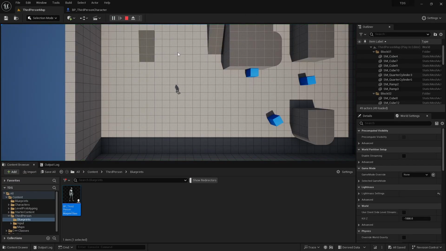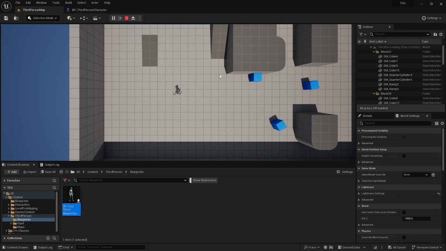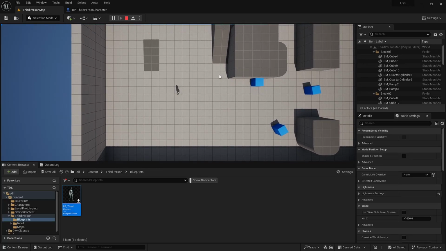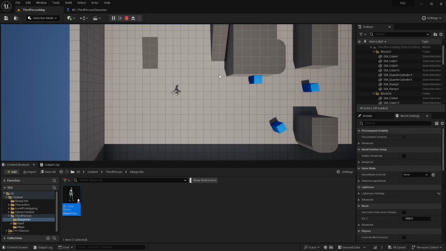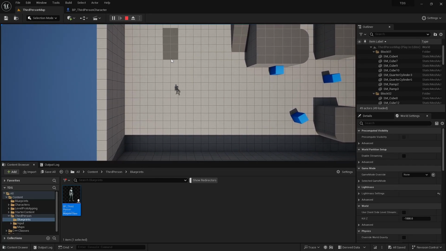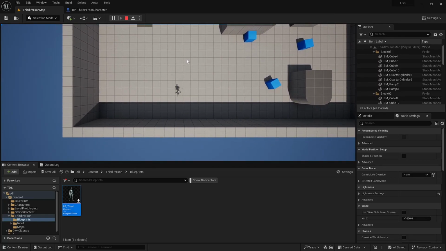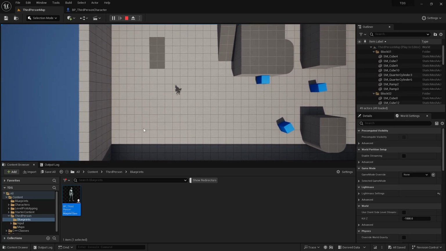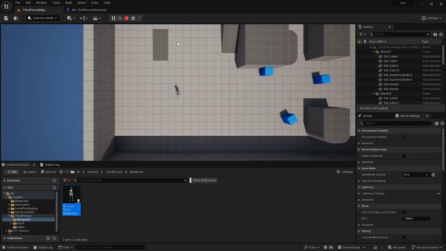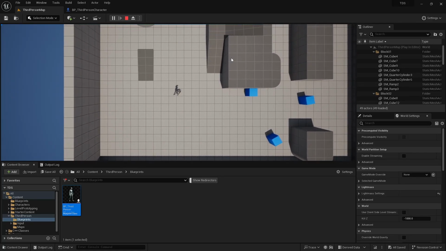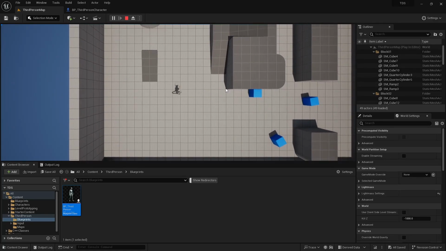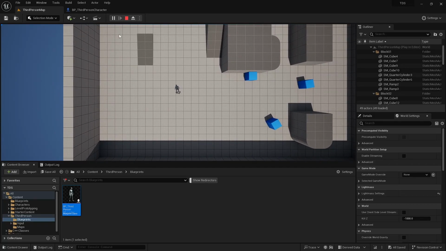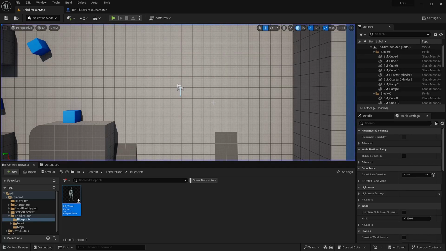So now you can see that the character is following the cursor. And if I use, in this case, A and D to move or to strafe, it's strafing according to where the cursor is. So if I just hold down D, for example, and move that all around, then it goes in a big circle. Some people like that. I do not. And it works for some games. Ideally, you would let the player choose.